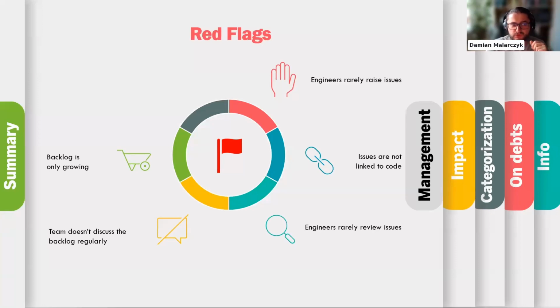Then, of course, something more obvious: if our backlog is only growing and never at least kept at the same level, that is another indication of mismanagement. And finally, personally, my most important red flag is that there is no documentation at all. People know about things, but they don't share them. They don't document them. They don't talk about them. Very often I have seen cases where there was a good expert, but he decided to leave the company for whatever reason. Maybe he was looking for new opportunities and places to grow. And then two weeks later, there's this big void of knowledge in the project.